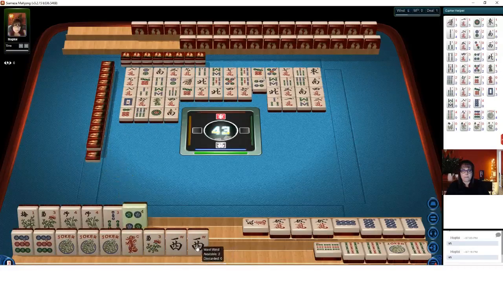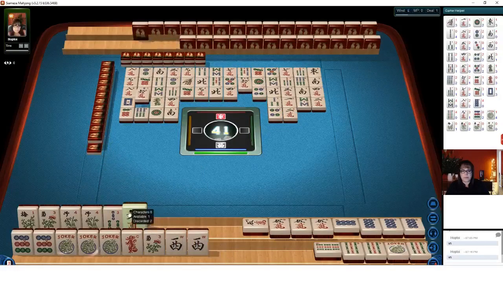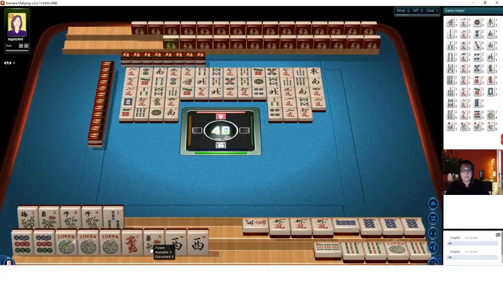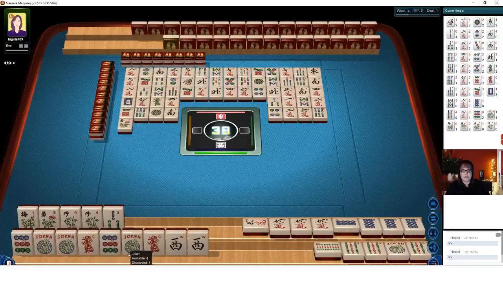South wind. Four dots. Two characters. It'd be very nice to draw that one bam. Six characters. Six bamboos. We got the red. Let's get rid of the flower. Chrysanthemum. So we're set on the quint, and we're ready on the pair hand. Or not pair hand, the pure hand.